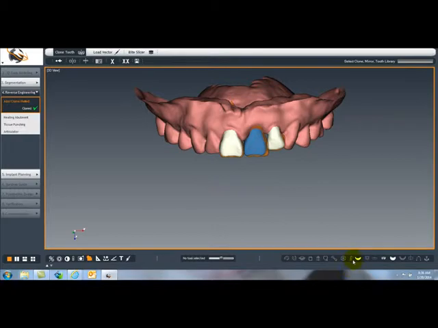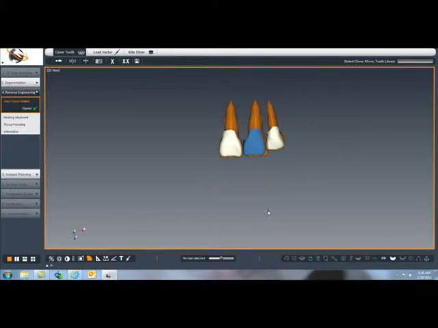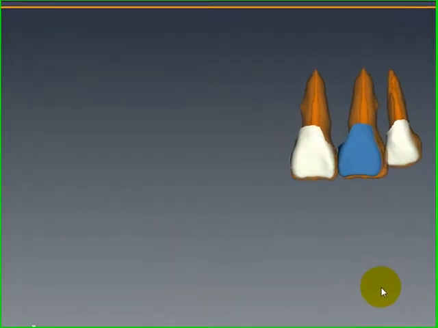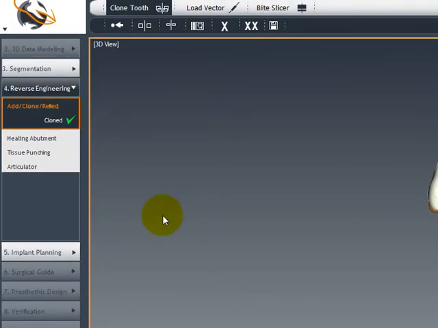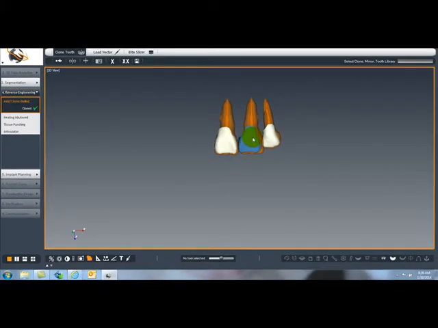So taking the tissue out, we can see the 3 teeth in question. These were teeth that were root canaled, and it would be ideal for future anterior cosmetic cases like this to order the final abutment with a temporary crown at the same time, because now we can create the healing abutment and the final abutment based on the scan of the actual root. This is a new release of the software. I just want you to be aware of it, and I'll show you how that works now.